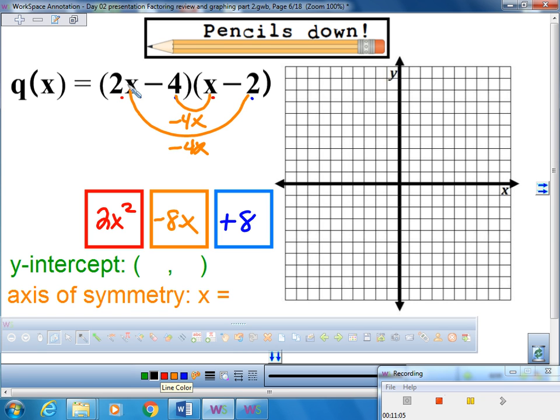Well, if I know the distance between 2 x's and 4, how could I figure out only 1x? Divide it by 2. So if I divide both of these by 2, it's kind of like factoring out a 2 from it. I could do that as well. Let's rewrite it like that. That's the way I do it. I say, I don't want to know 2 x's. I just want to know 1x. So I just divide it in half, and I know that number's 2. Or, traditionally, you would factor 2 out of there, and you would get an x minus 2, an x minus 2.